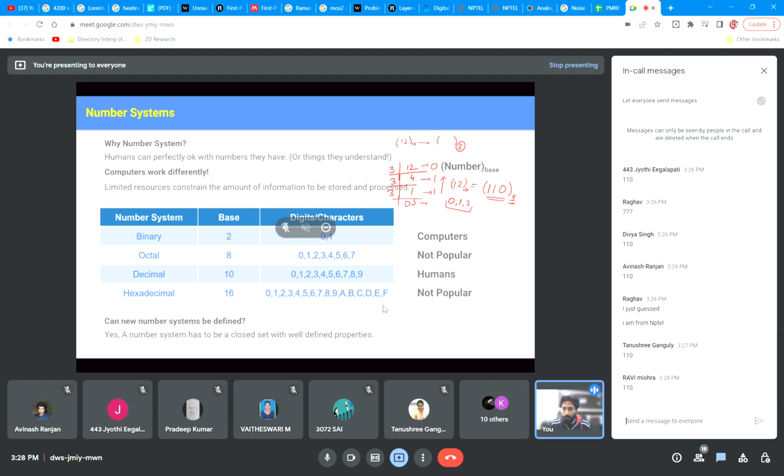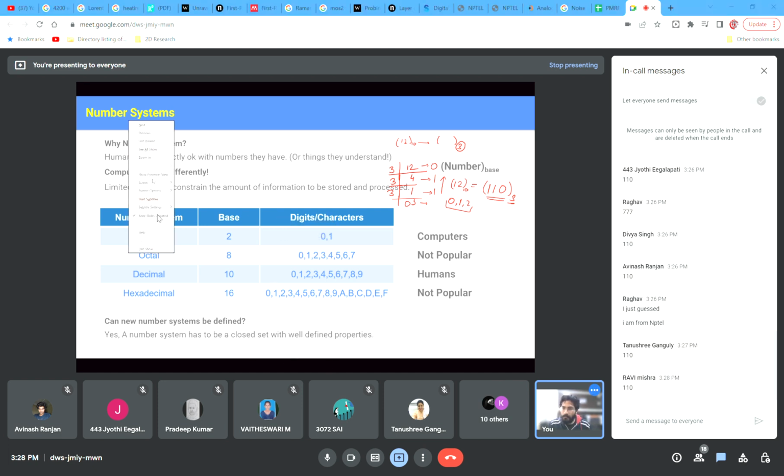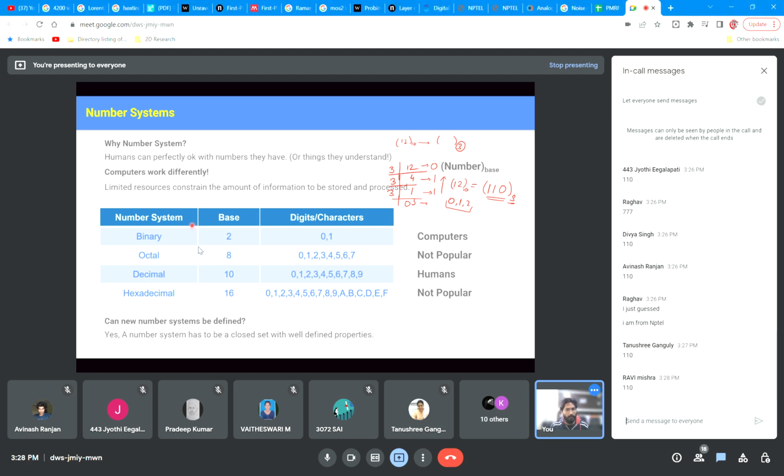As we were discussing earlier, why do we need these number systems in the first place? That I have pretty much told you in the initial slides. So do you guys want to take a guess? Why do we need to use these number systems? Why can we not just use the decimal number system? You can either type in or unmute and tell yourself.